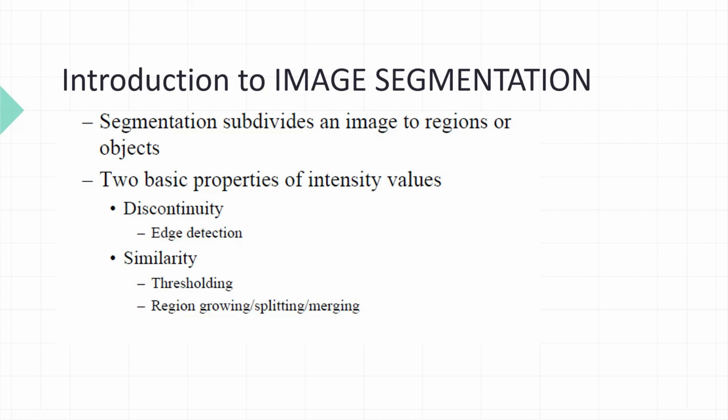And now coming to the basic properties of intensity values in the image segmentation process. Very first thing is discontinuity and similarity. Regions or objects are divided based upon two basic properties. One is discontinuity, meaning in an image there might be some discontinuities, that is edge detection, where edges might be separated. Next, coming to similarity. Here similarity means if the regions of interest are the same, then we go for thresholding. After getting that, we go for region-based segmentation. That is, as per the region of interest, we go to region growing as well as splitting and merging, depending upon the type of application we are concerned about.